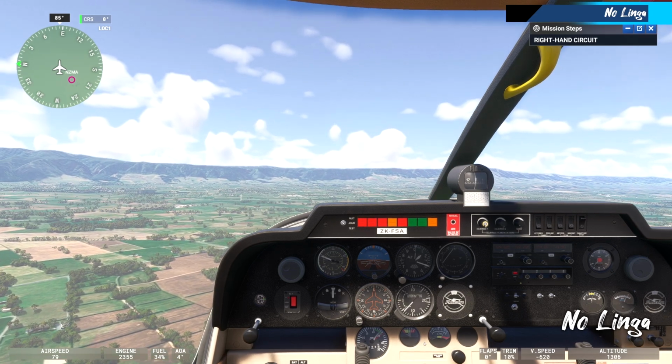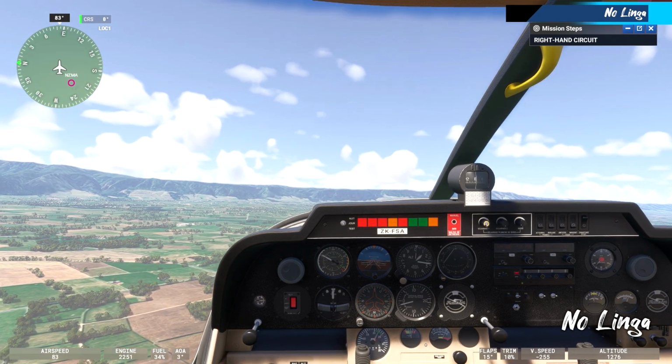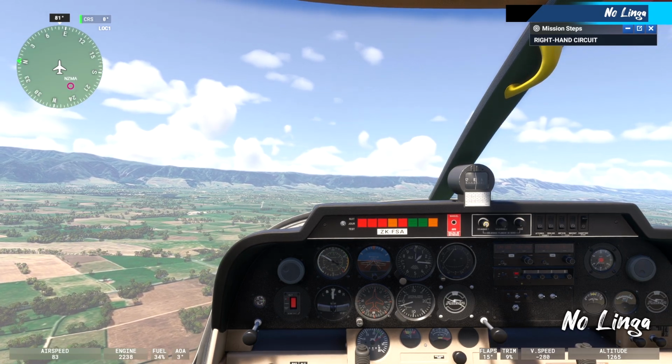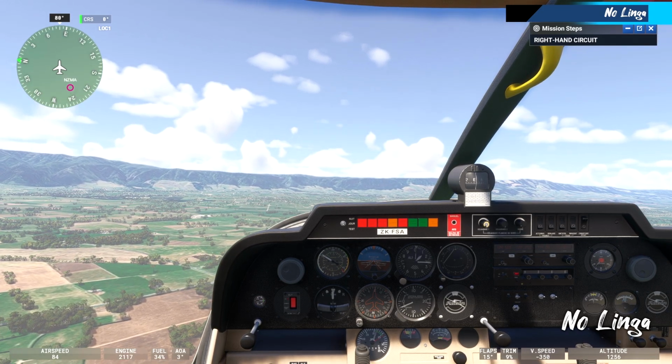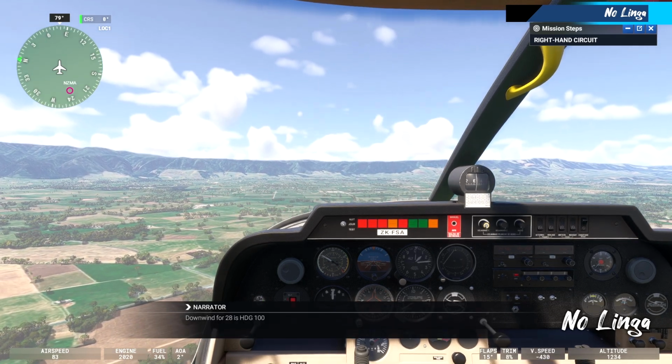Basically, all right, so now we're on the end of the downwind. First notch of flaps, pitch down, 1700 RPM. Downwind for 28 is heading 100.